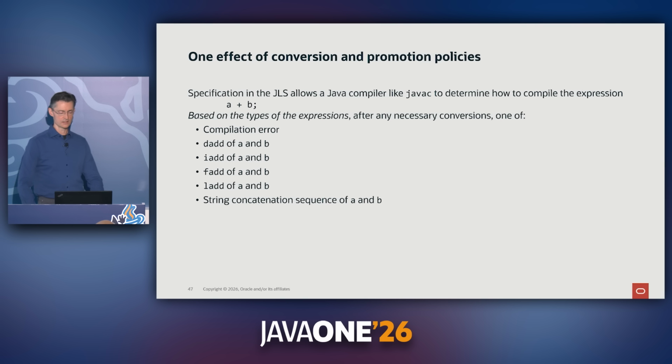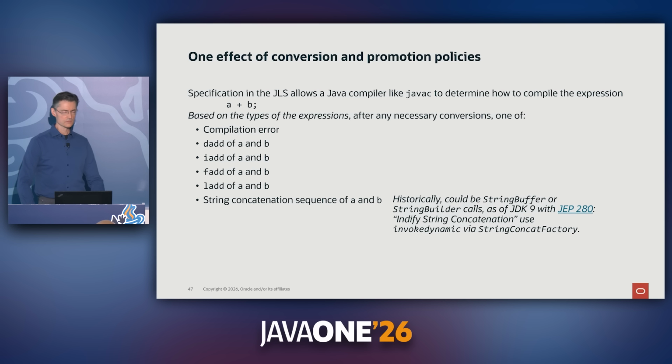Another option is string concatenation, like you can say string plus something else. In this case, there's no VM instruction to use, so javac has to emit some instruction sequence without semantics. Historically, that's been done with StringBuffer or StringBuilder, but more recently, actually for quite some time now, javac has used a different approach that relies on invokedynamic. This different approach is more amenable to the virtual machine, and the virtual machine finds this easier to optimize.